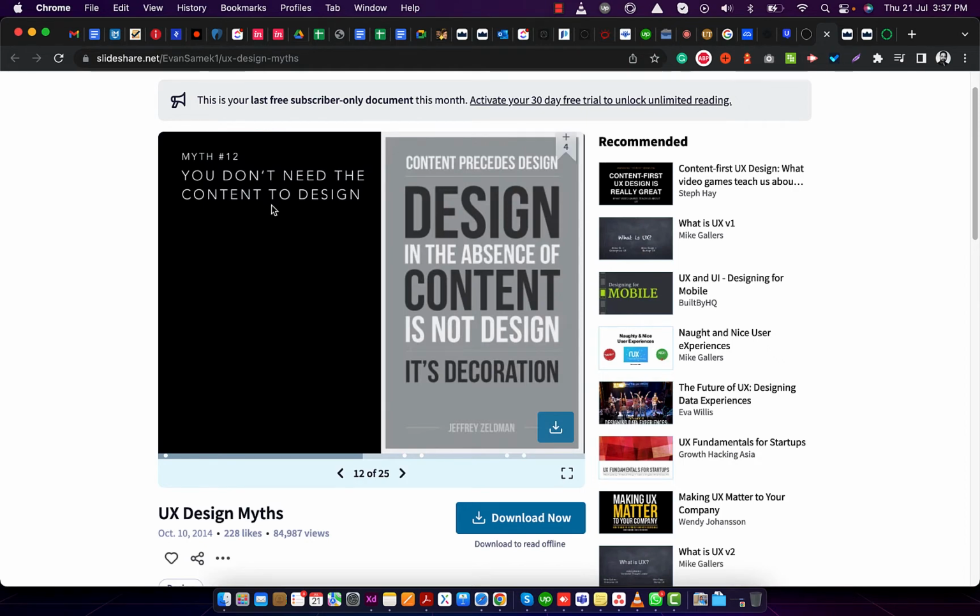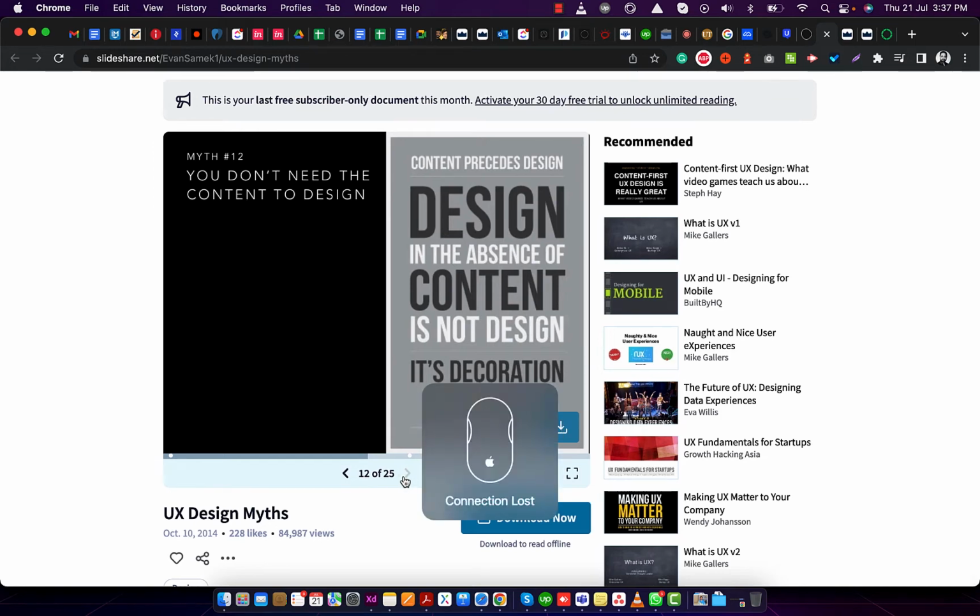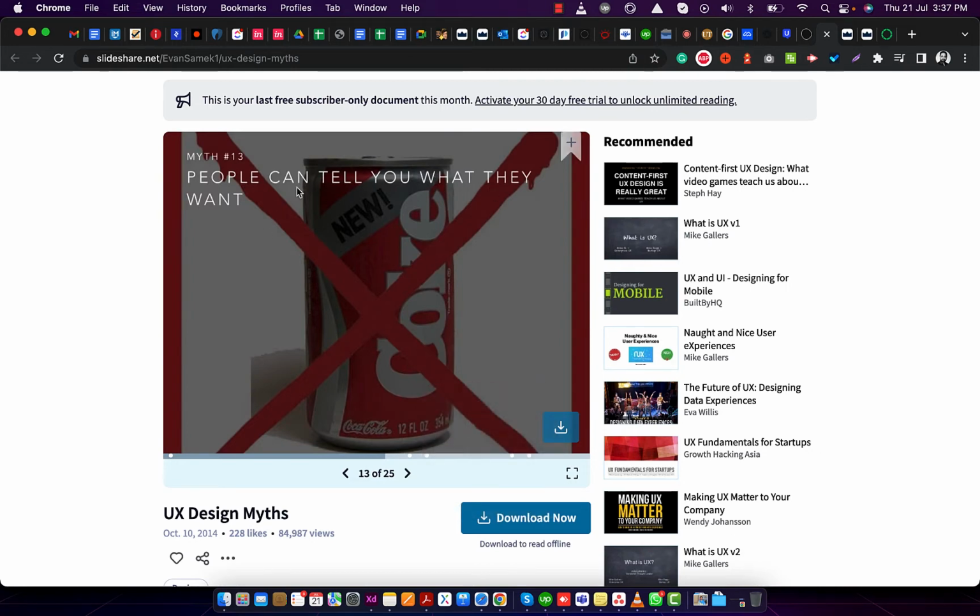You don't need content to design. Do you think without content we can design? No, we need content, good content, or you can say UX content, you know. People can tell you what they want. No, they can never tell me, until you put a chatbot over there. They don't know themselves. Yesterday you did usability testing. You got the answer on how users are doing and how bad experiences happen on a particular product.